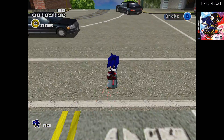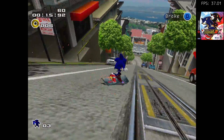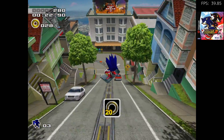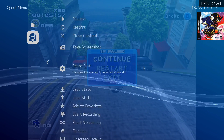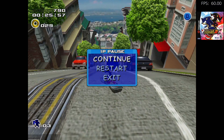First up we have Sonic Adventure 2. This is a game that kind of lags on lower end hardware, so I figured I'd test it first. Now while I do have the FPS listed in the top right hand corner, I don't think it's correct for some of these games. This is without frame skip, but I'm about to turn frame skip on — I just want to show you how it performs. We'll just go to 1 in the settings.